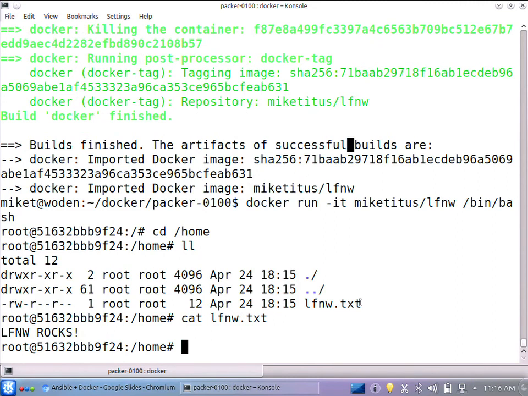So that's all I've got. We've got a bit more time. Any questions, observations, anything people want to discuss about Docker and Ansible, or either one of those by itself?